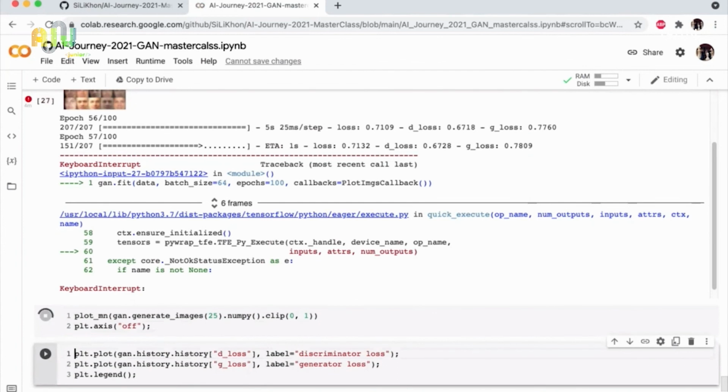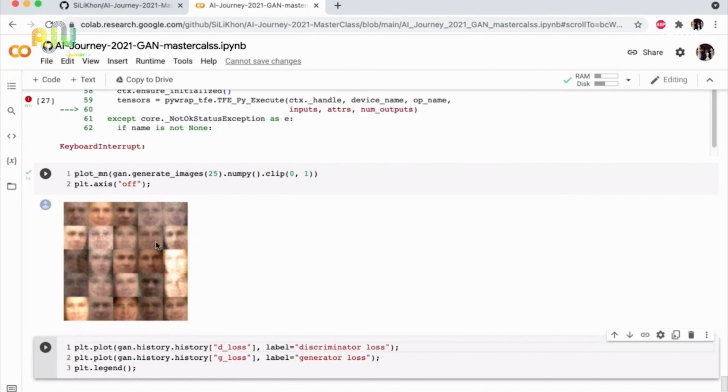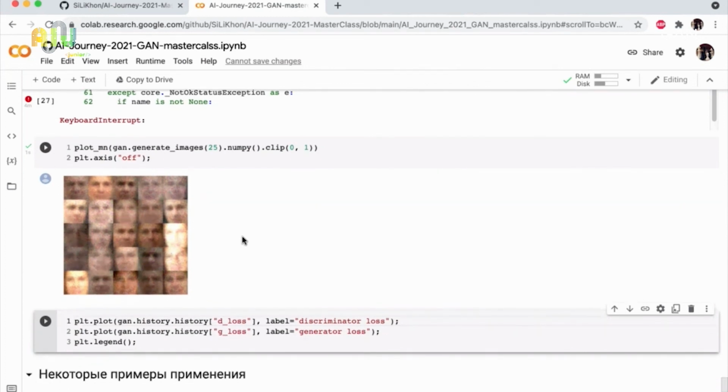Let's run the same function, but improve the scale. Let's zoom it in. I can see that this is similar to people, a lot of noise, they're blurred. But at least we can tell these are people. And for the architecture that we're using, maybe this is the best of what we can achieve, more or less.